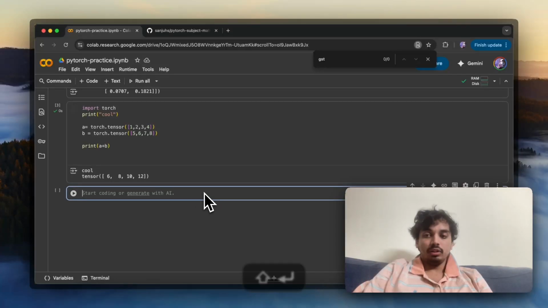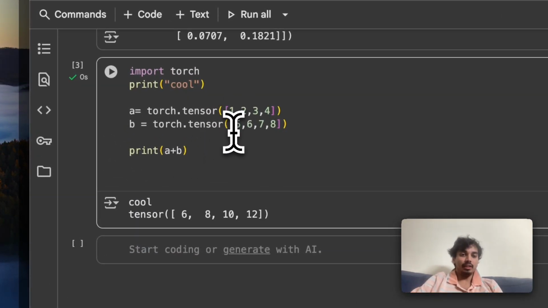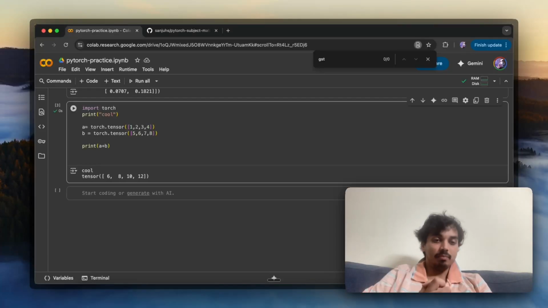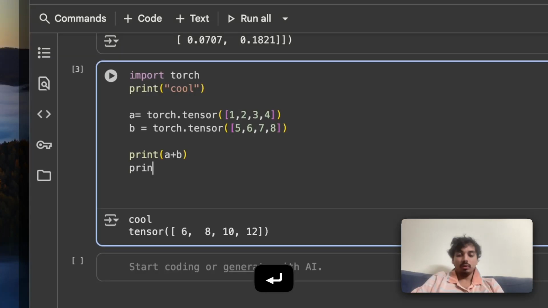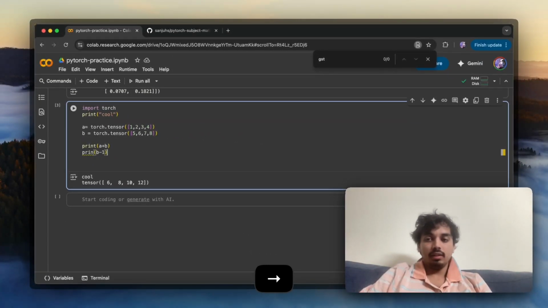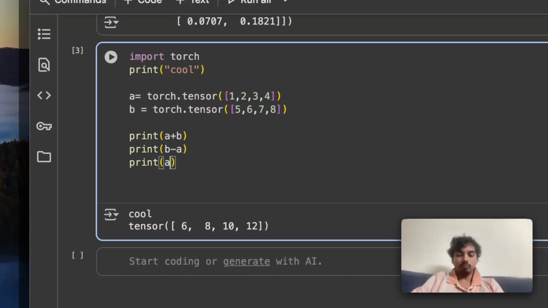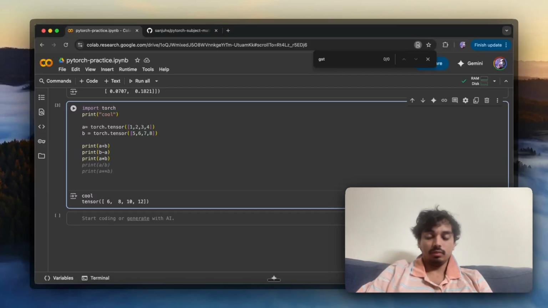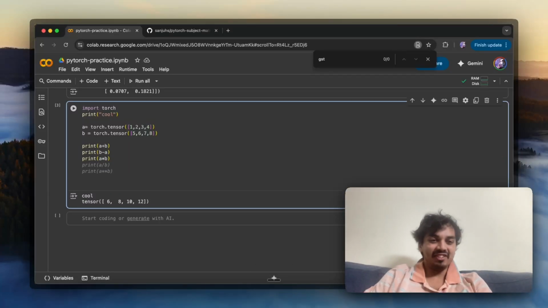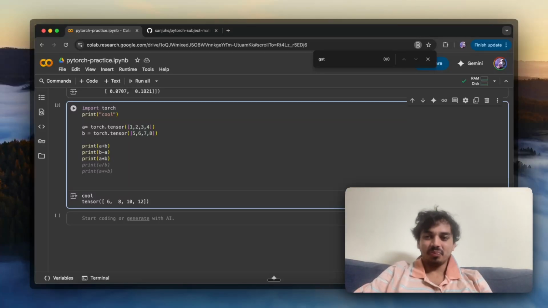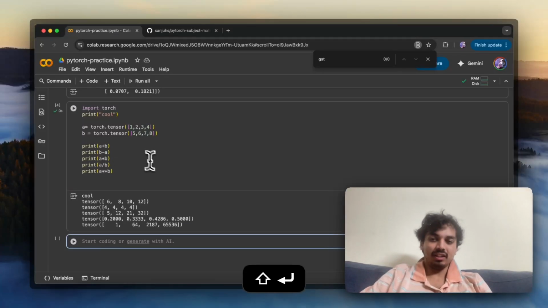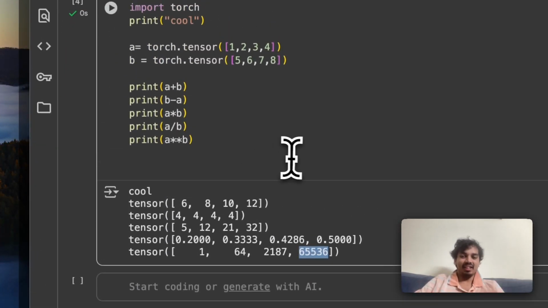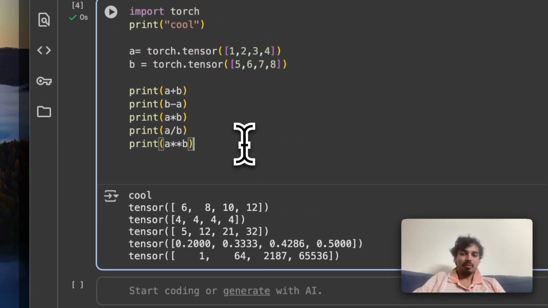You get a tensor, which is basically element-wise addition. For this, the dimensions need to be the same. Then only it will work. Otherwise, it will not work. So similarly, we can do B minus A. You can do A star B. That means multiply each element. And you can also do powers, though that would be a bit extreme, I feel. Let's see, actually. We can do A to the power B. So let's see it. There you go. So the powers are a bit extreme. They made the numbers really big. So all of these are element-wise operations and they work.